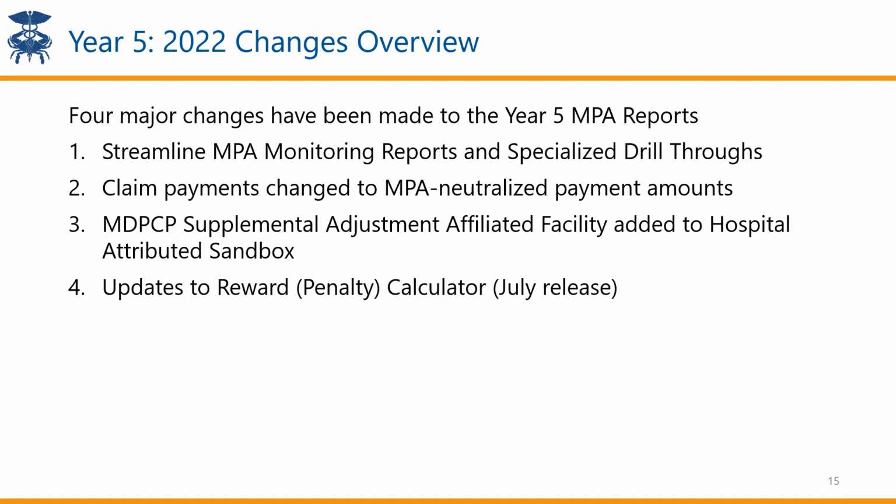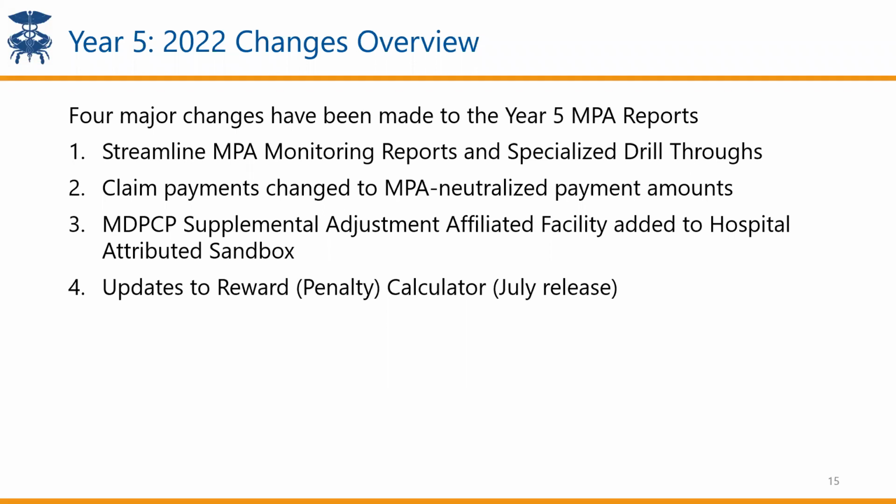We streamlined the MPA monitoring reports and we consolidated the specialized drill down and eliminated those tabs for users. Next, the claim amounts were changed to MPA-neutralized payment amounts. I don't know if folks will be able to visually see that, but in the background, this is what had occurred.